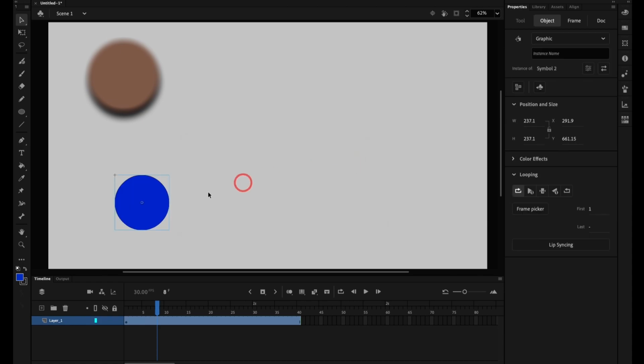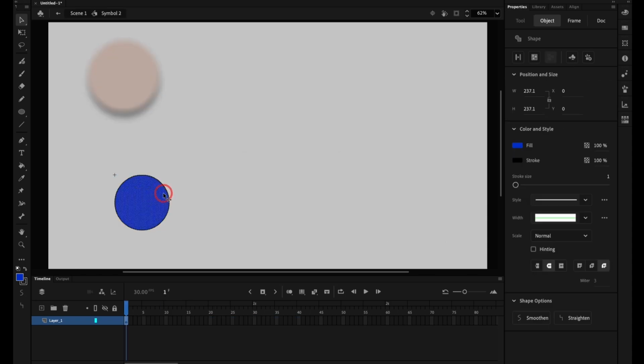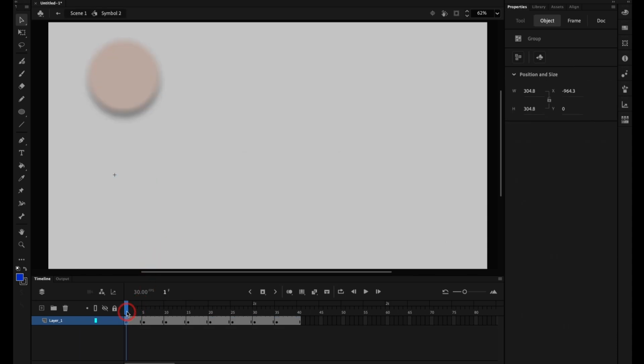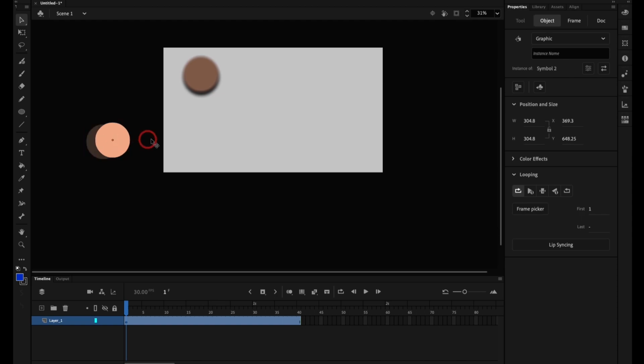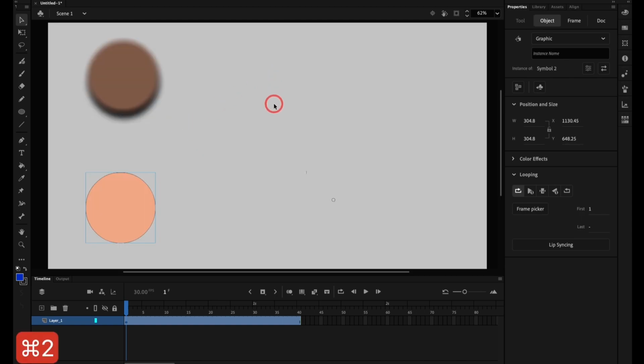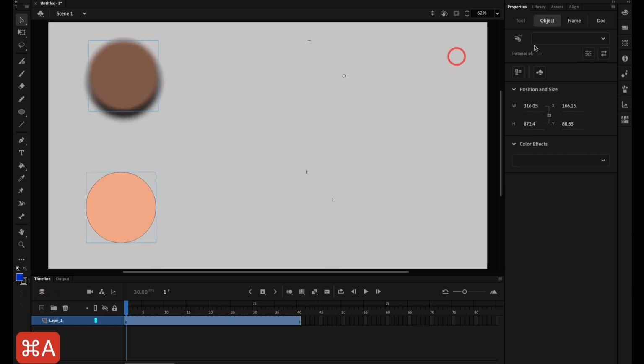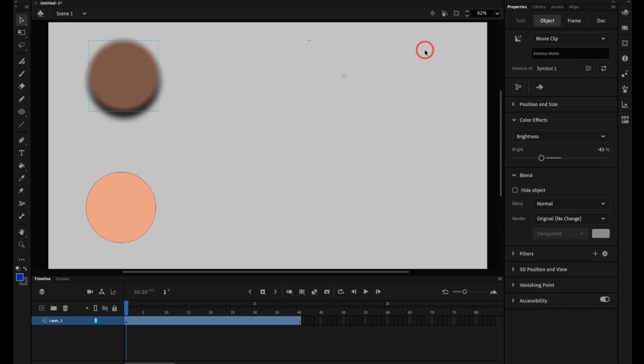Control Alt V. So I picked entire frames from the previous one. Now what we did, so right now we have two different things. Both are symbols, but the type is different.